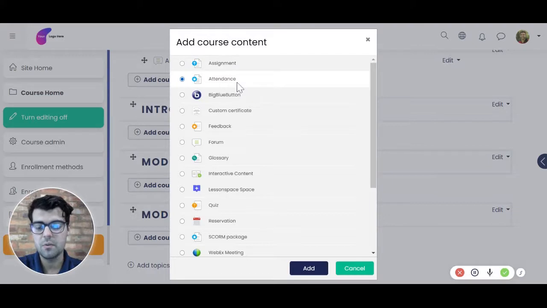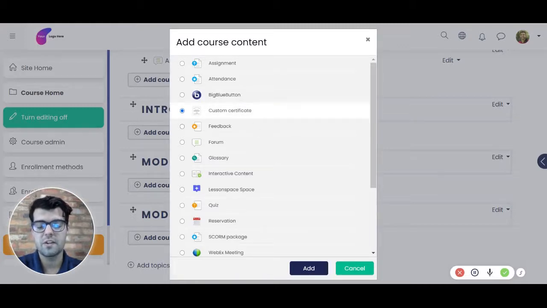There's an attendance tool. This allows you to track both online and offline attendance to the course. This is useful. Let's say you have an offline course that's performed at some external venue. You can have a QR code on the door. So as your students enter, they can scan the QR code and then Pluto LMS will track the attendance for you. You've got Big Blue Button. This is a video conferencing tool which allows you to natively launch video conferences from your LMS. You can create course certificates.